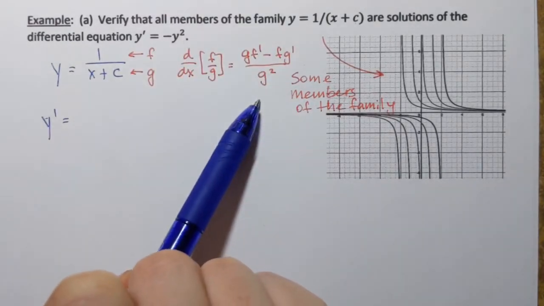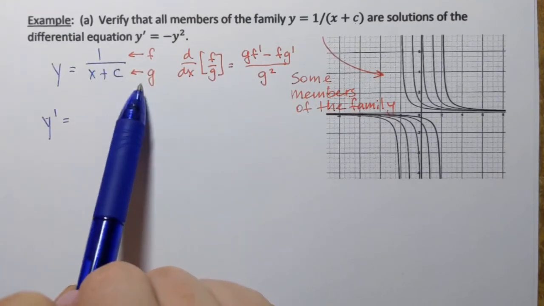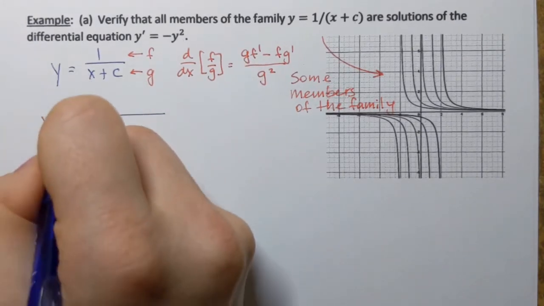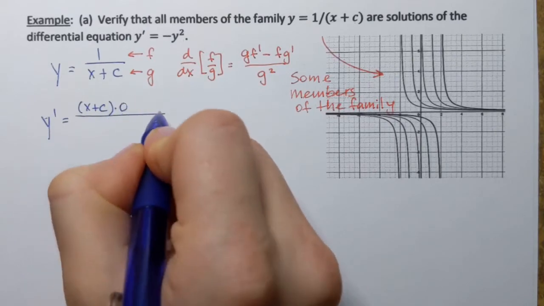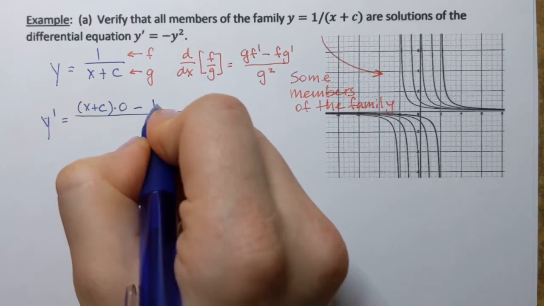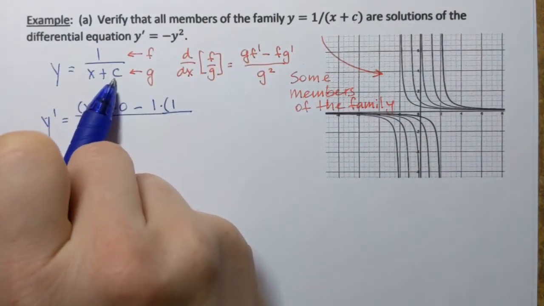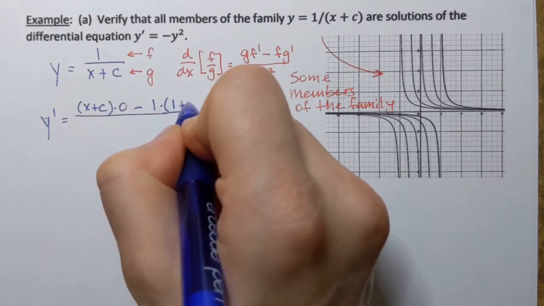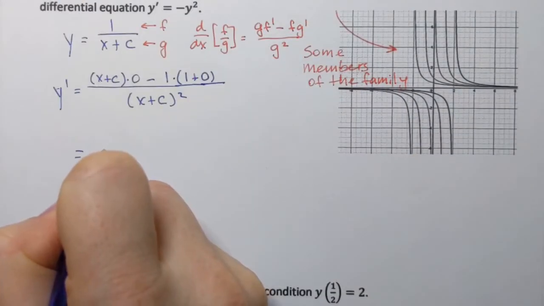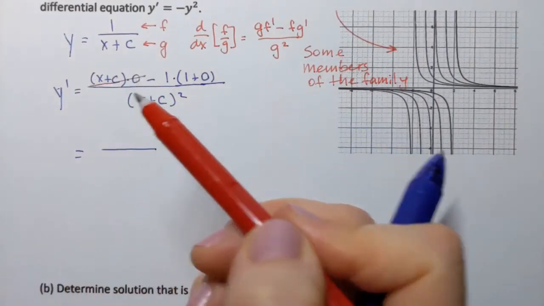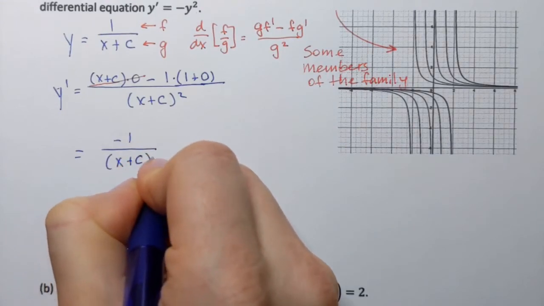So here's the quotient rule itself, just in case you need a reminder, and that's how I'm going to label numerator and denominator. So f is the numerator, and g is the denominator. Okay, let's follow the rule. In the numerator, I have to take g and multiply by f prime. So derivative of constant 1 is 0, so times 0, minus f, that's the numerator, times derivative of g, which is the denominator. So derivative of x is 1, plus c is the constant, right? So it means that derivative of that will be 0, like that. And in the denominator we have x plus c squared. So that is in the numerator. Okay, first of all, that's just 0, so it disappears, and here I have negative 1 times 1, so negative 1 in the numerator, and then x plus c squared in the denominator.